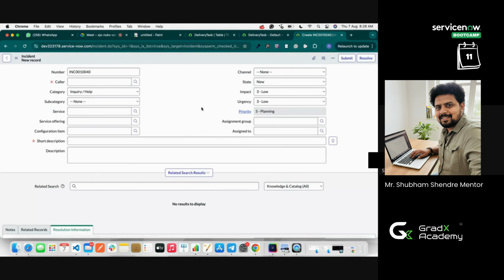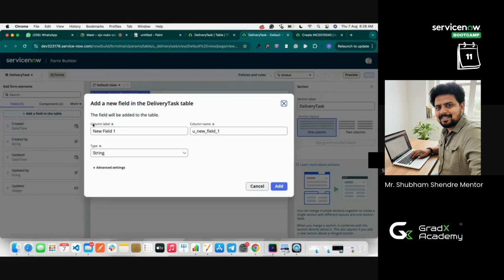I wanted to add, let's say, one more field called color, or let's say this category. Category is a different type of field. Here we have a drop down. In ServiceNow, a drop down is called a choice type of field. I wanted to create a category. How will I create a category? I will go to add field in the table. I can add a field from here, from the form builder also, and from the table record too.